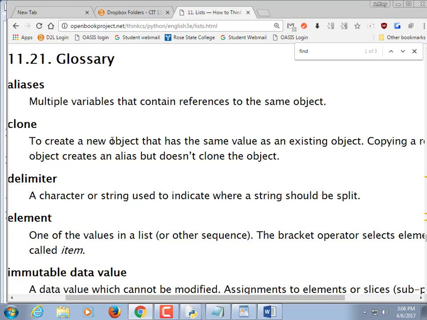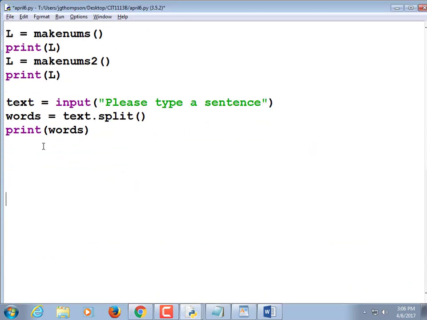Alrighty, so vocabulary. We haven't talked much about cloning. We haven't talked much about aliases. I guess it's worth mentioning. Let's go back here and make one list that's a list of colors. c is equal to red, blue, green.